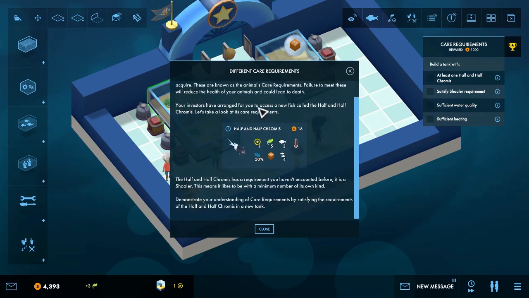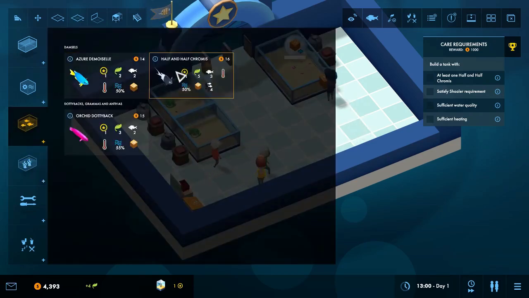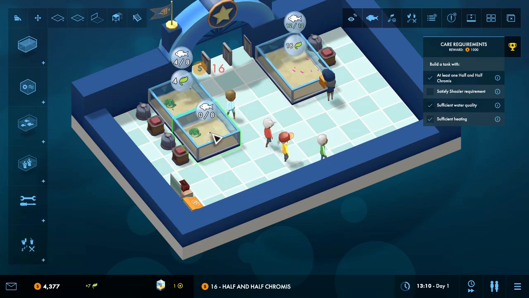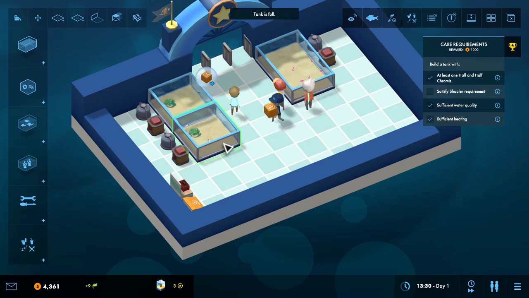Your investors have arranged for you to access a new fish called the Half and Half Promise. Let's take a look at its care requirements. The Half and Half Promise has a requirement you haven't encountered before. It's a shoaler. This means it likes to be with a minimum number of its own kind. AKA, we are going to get 4 of these bad boys. So... oh, this tank isn't big enough.